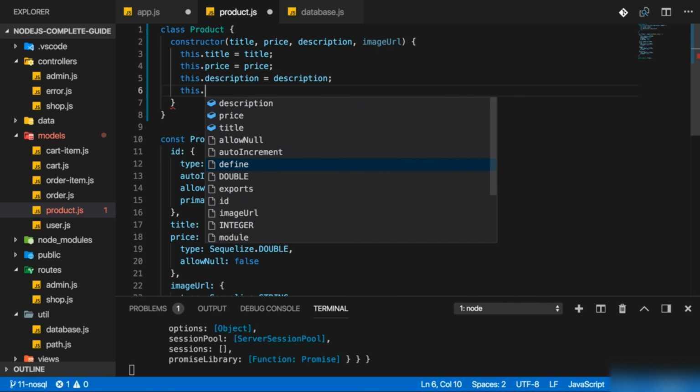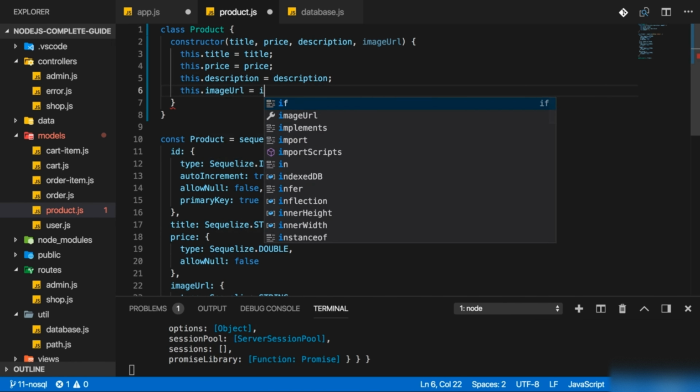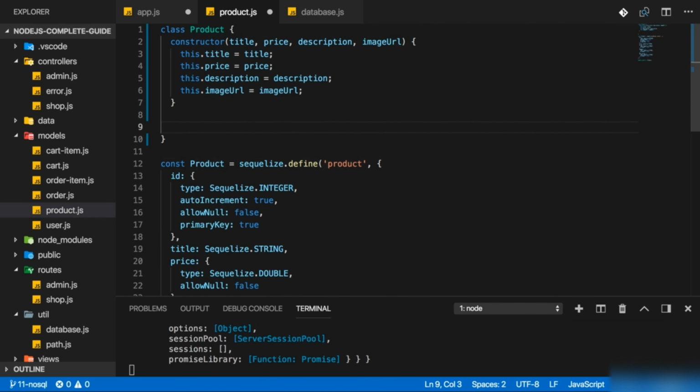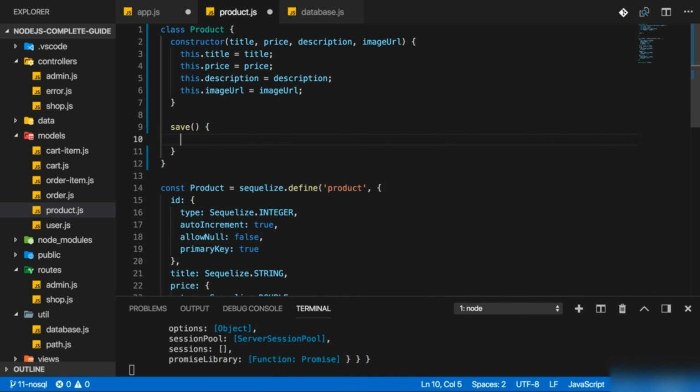You know the game. So here image URL equals image URL. Now we can create a new product in JavaScript, a new object which follows this form. And now to save it in the database, I will also add a save method here. So a function which can be executed on this class. And in here, I now want to connect to MongoDB and save my product.